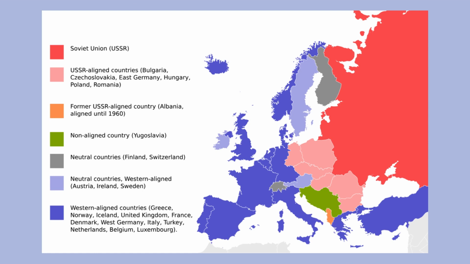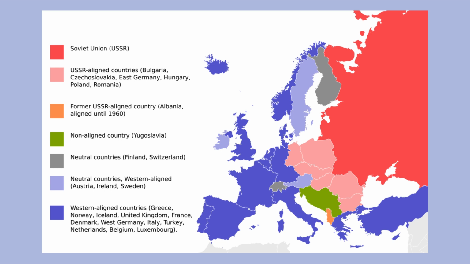Here's a map to kind of show where the divide was. So the Soviet Union is the dark red, pinkish, and then the pinker countries are countries like Bulgaria, Czechoslovakia, East Germany, Hungary, Poland, Romania. They were controlled by the Soviet Union. They were owned by the Soviet Union. And sometimes this plays into politics today, as Russia believes that these former countries that belonged to communism and the Soviet Union should be part of Russia again.